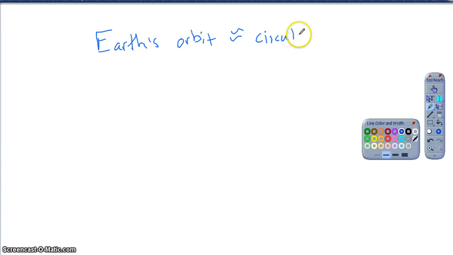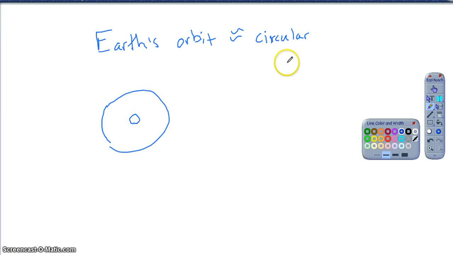One last note before moving on to the last two examples. The Earth's orbit is actually very close to being circular. It's one of the closer ones in our solar system. So even though most of you probably feel like I kind of lied to you last year by approximating it as circular, we will still assume the Earth's orbit around the Sun is a close enough approximation to a circle unless they tell us otherwise.